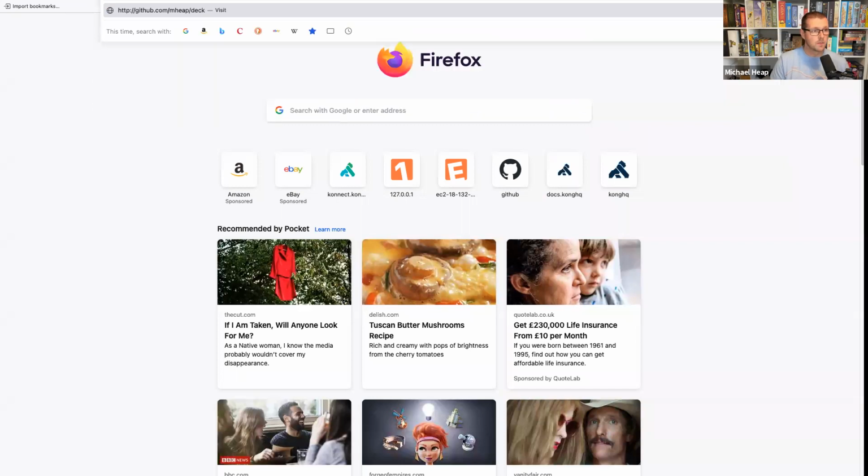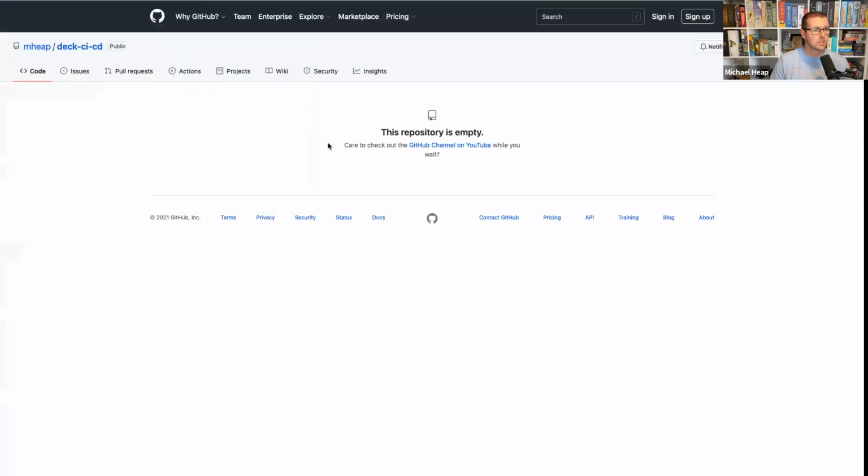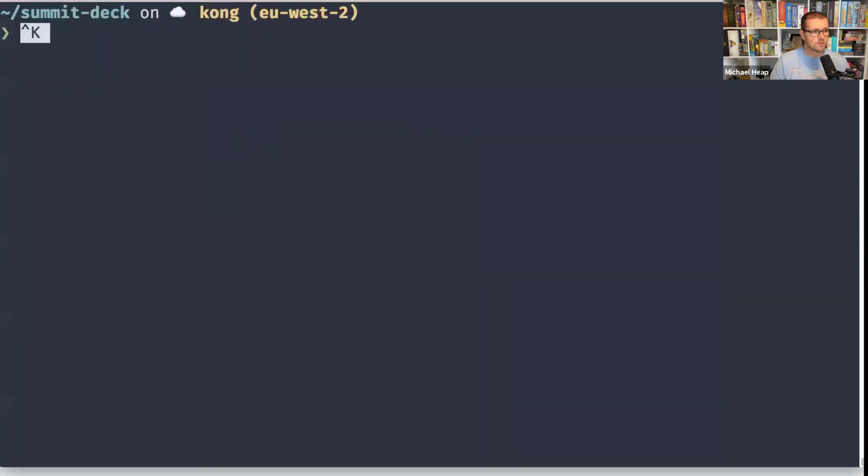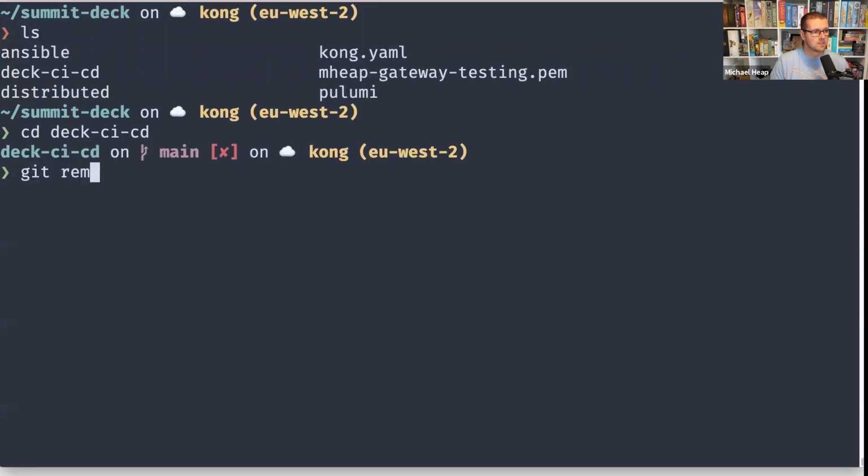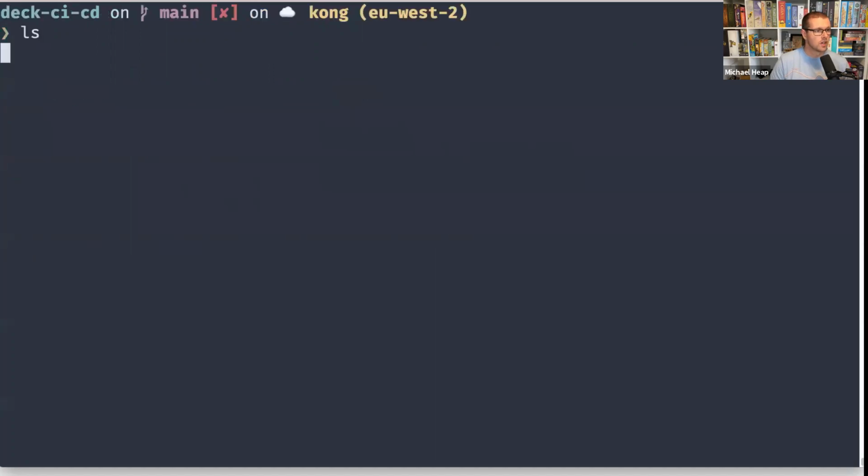github.com mheap decK CI/CD. So I've got this repo here. It's currently empty. And this is what I'm going to be using as the source of truth. So if I jump back to my terminal, I'm going to add, there we are.